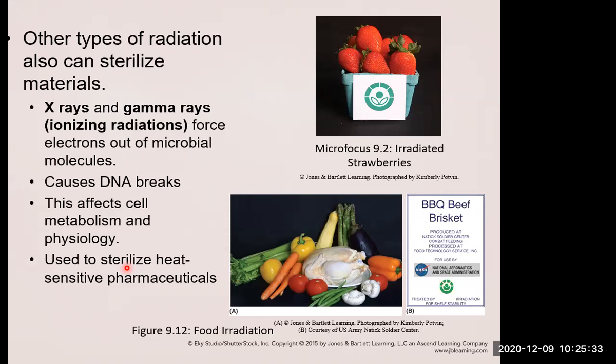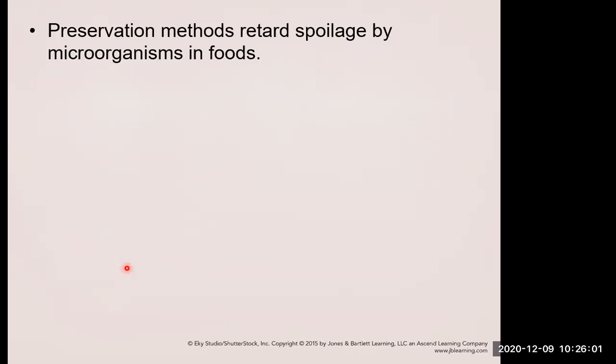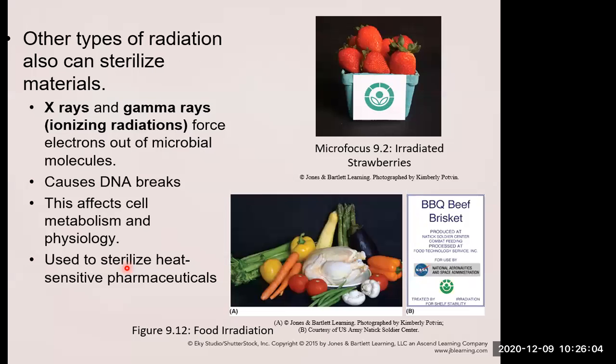If you don't want to heat something like your strawberries, for example, you can hit them with ionizing radiation to make them safer to consume. I think you're fine going out into a field and just picking a strawberry to eat it, but that's on the small family farm type of situation. We're dealing with large industrial farms and human populations. We radiate things to make them safer for the general population. So that's foods, but also heat-sensitive pharmaceuticals, like your vitamins and certain drugs that we don't want to heat. You can hit them with radiation to make them safe to consume.